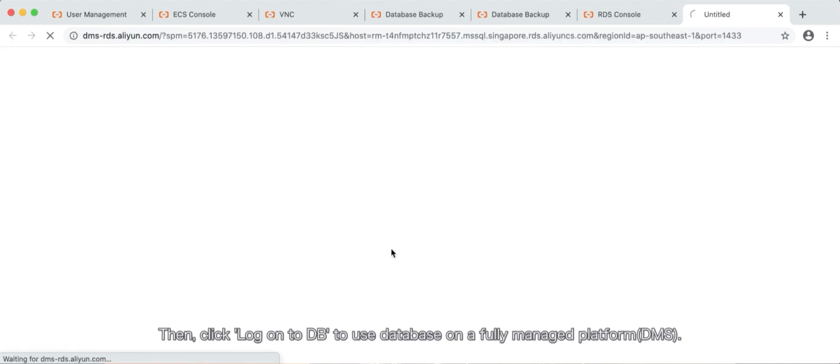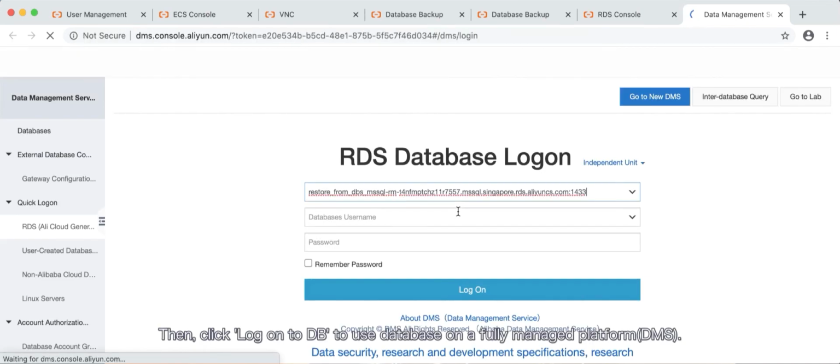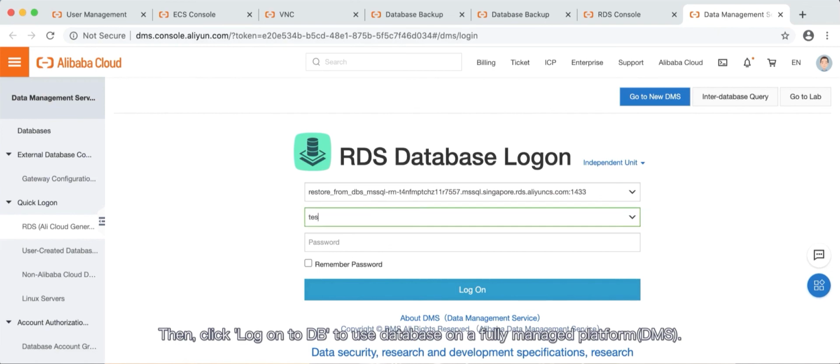Then click Log on to DB to use the database on a fully managed platform, DMS.